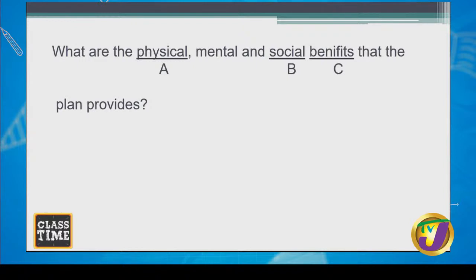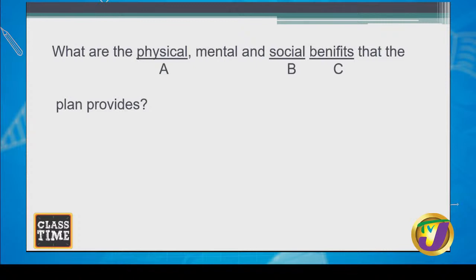Is this a no error situation? We've been lucky before to have no error sentences. Is this another one? Is physical incorrect? Is social incorrect? Is that how you really spell social? Why it's pronounced social and you don't have any SH in there? Is benefits spelled correctly? All right, by now you should have an answer.